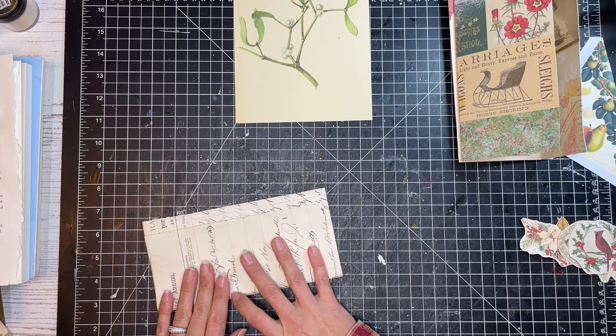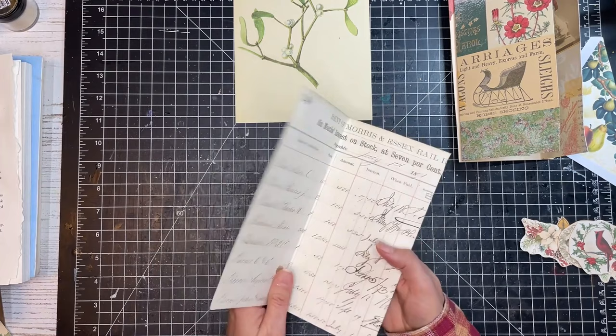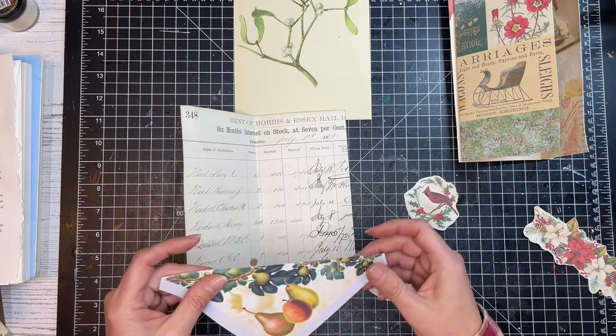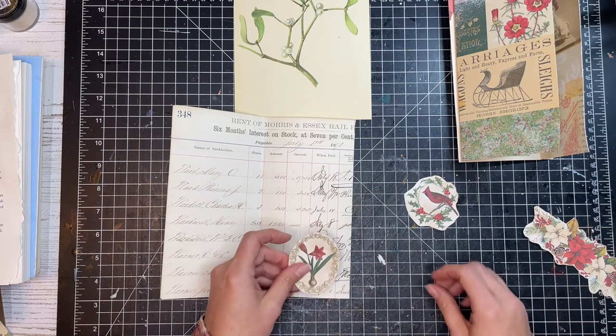And now this one, it's a little bit shorter than my other pages. So this one's about 8 inches. All my other pages are 8.5. So now I just have to decide where I kind of want some of my Christmassy things here. Now that I've folded that, I can see that my corner here probably isn't going to work too well. I'd have to cut it down, which I could certainly do if I wanted to, but I think I'm going to hold off on that.